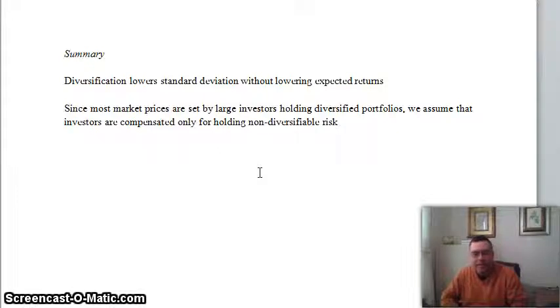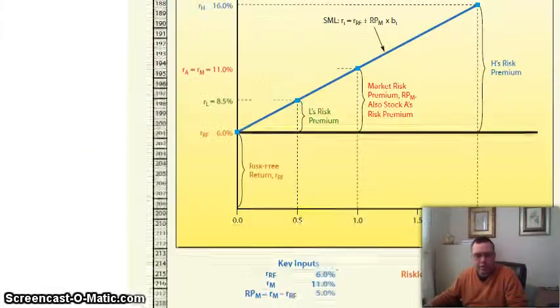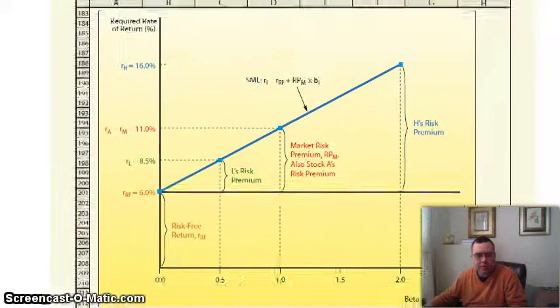We call that systematic risk, if you want to get into definitions in the textbook. There's unsystematic risk and there's systematic risk. Unsystematic risk can be diversified away. Systematic risk, sometimes also called market risk. In fact, I think your textbook calls it market risk. Other textbooks call it systematic risk. That can't be diversified away. There's actually a chart in your textbook, which, let me center this.